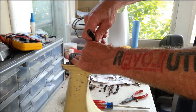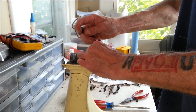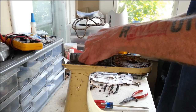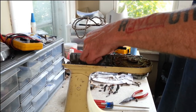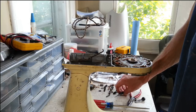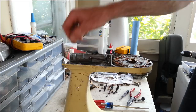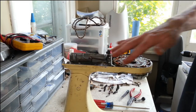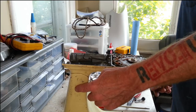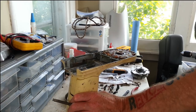I gotta figure out how I can get some leverage on this thing now. There we go. There we go. Alright, cotter pin's out, lever's off. We'll keep all those parts together. And since we got to tape off all this anyways, I'll just make sure this whole thing is taped off because we got to tape this whole section here off anyways. All right, I'm going to drive this pin out right here, as soon as I find my pin driver.